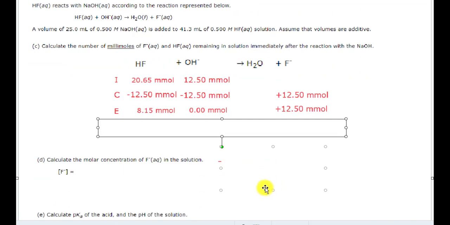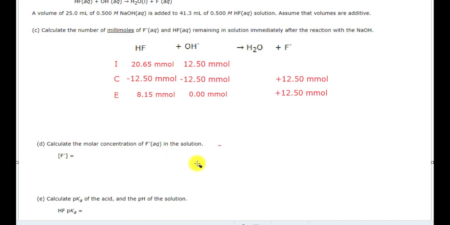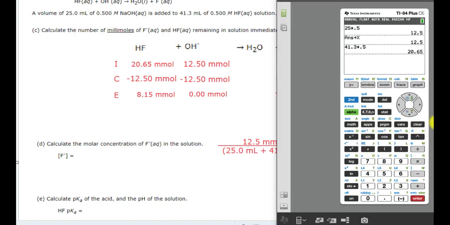Calculate the molar concentration of the fluoride. Well, concentration is moles over liters, or if you're clever, millimoles over milliliters, which I hope you are. So here we go. I'm going to take my millimoles right there over my milliliters, and that gives me liters. So millimoles are just beautiful. Let me get my calculator out and see what the answer is going to be. Okay, 12.5. Hey, I stored that. That's X.